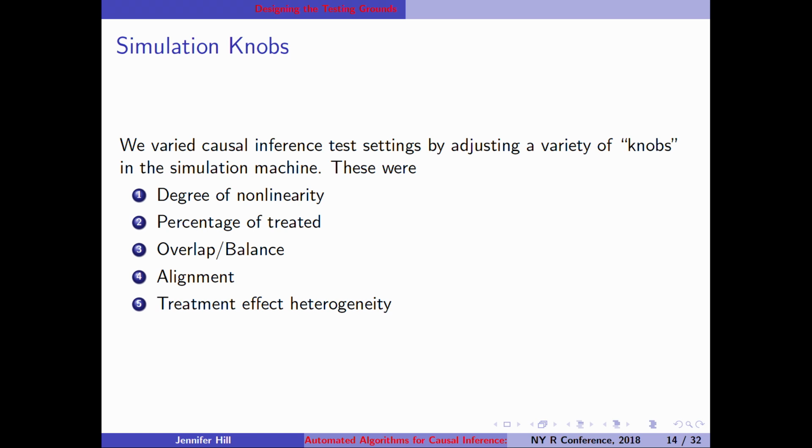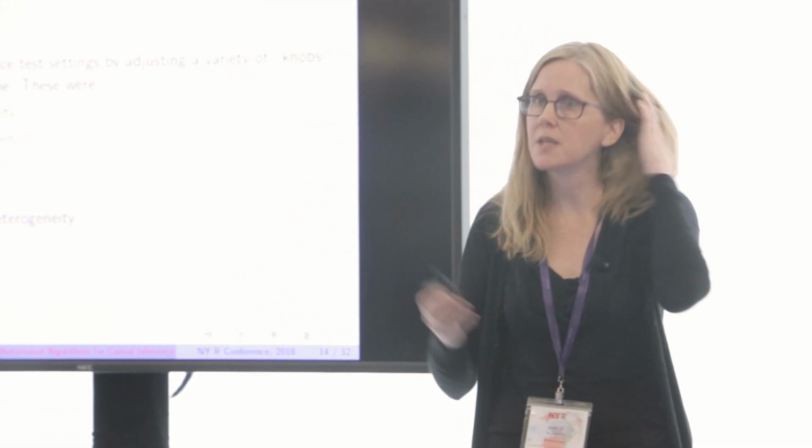Degree of nonlinearity. So I showed you a picture of something nonlinear before. Now we've got nonlinearity in roughly, somewhere between 10 and 50 dimensional space, depending on the setup. We did that in any of a variety of different ways: step functions, exponentiating things, et cetera. Percent of treated, where sometimes some methods don't do well when there aren't more controls than treated. So we varied that. It was either 1/3, 2/3, or the opposite. Overlap balance, that was another feature I showed you in the plot before. If you don't have a lot of observations that overlap with each other, it gets harder.